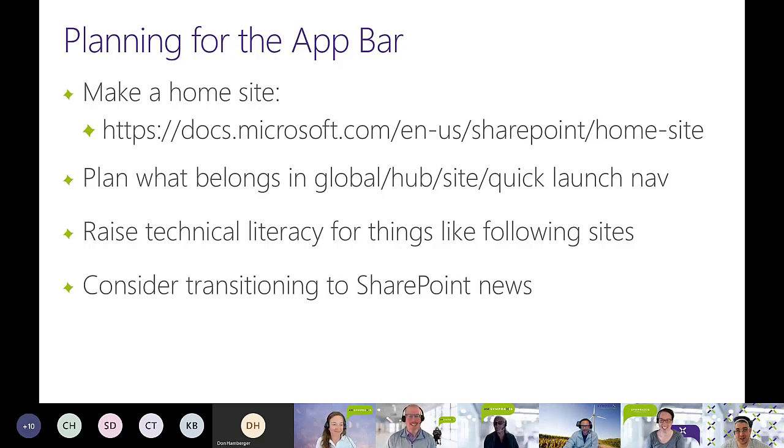The other thing I'd add to the planning part is, and Mike, you and Julie both mentioned this a little bit earlier: if you have a custom navigation component, an app customizer that you're using for global navigation, this does change the layout of the page. So this is another thumbs up for the dev tenant. That's the kind of thing you want to test to make sure it doesn't break the CSS or the HTML and push things off the page.